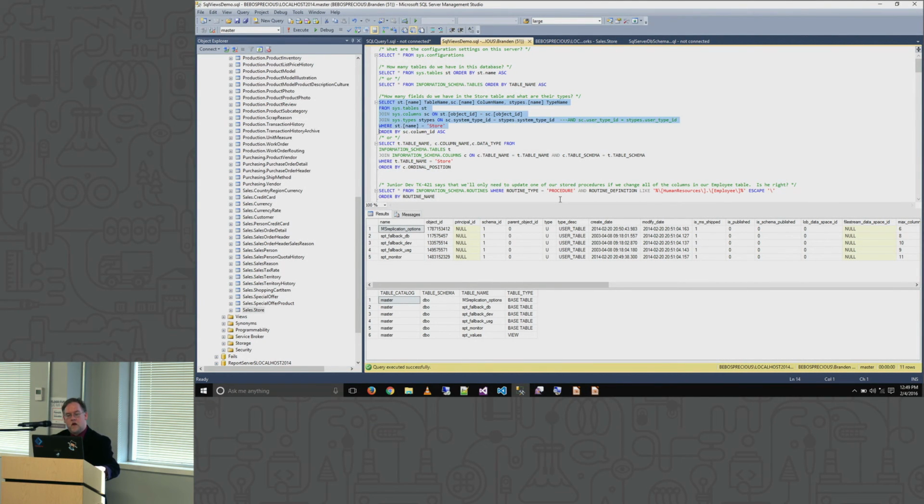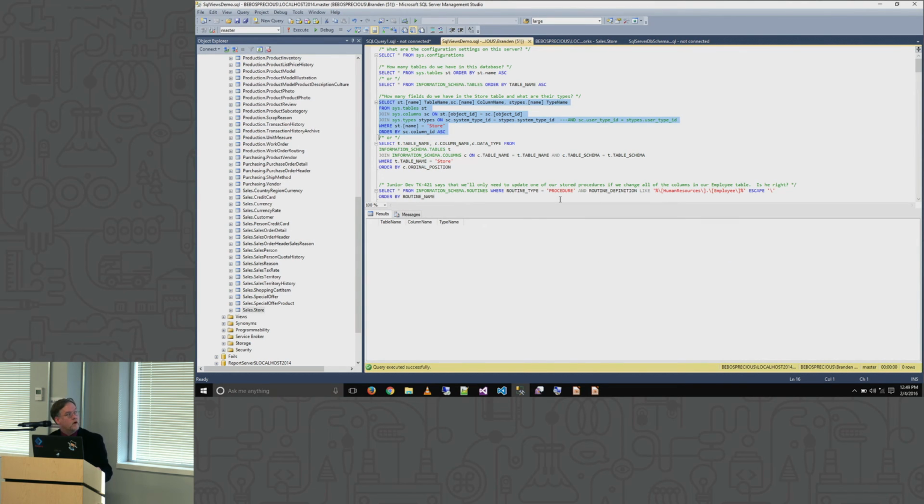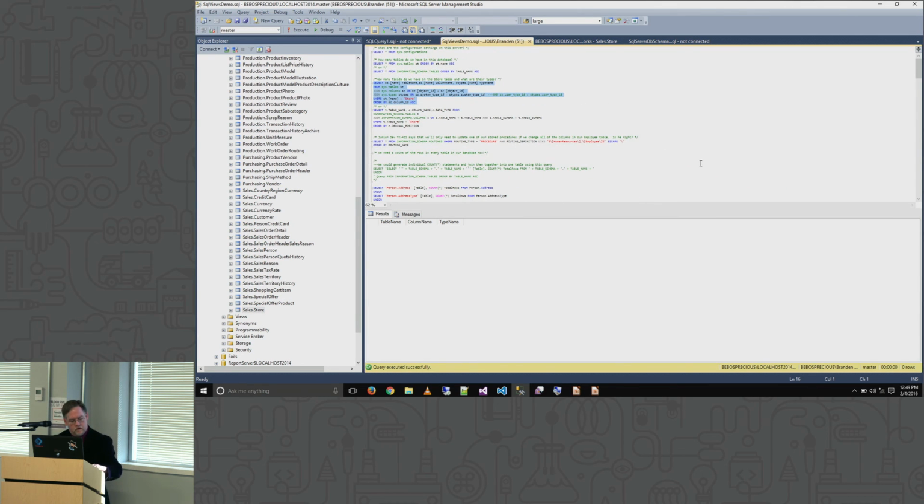So maybe we want to know how many fields are in each table, and what their types are for the store table in AdventureWorks. This is why you switch from the master database to your AdventureWorks database before you start demoing your code.